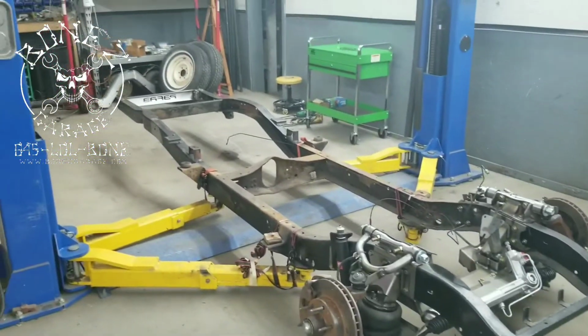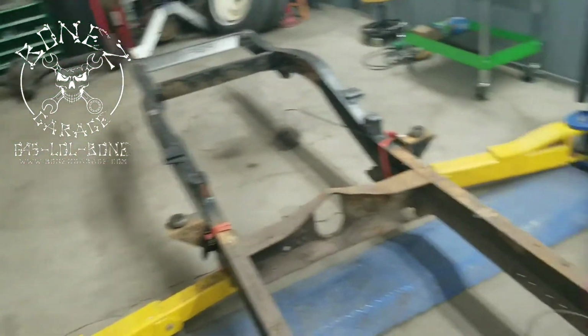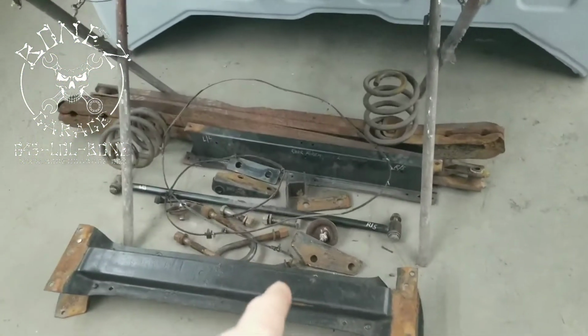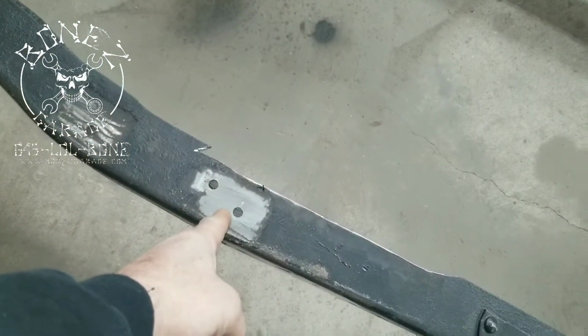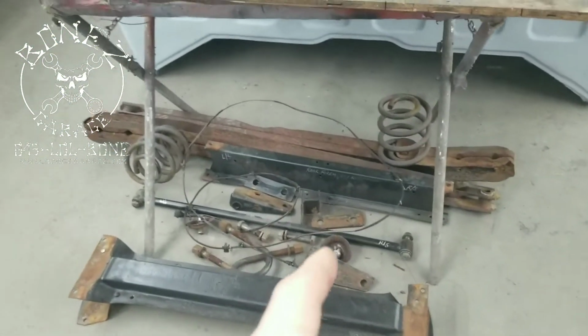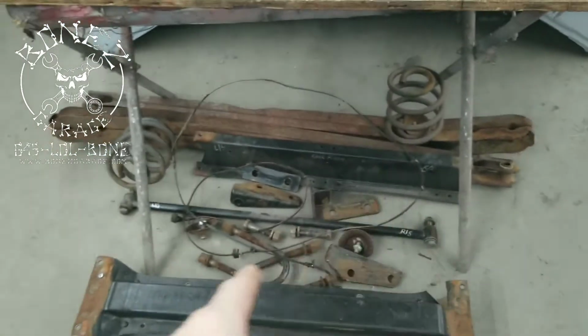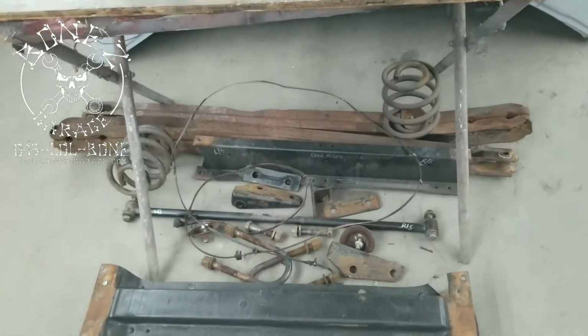So we took it back off and started removing all of the rear suspension on this thing. So you can see everything is basically gone. There it is. This is the center cross member for the rear, and that used to go right here. We cut off the rivets and drilled everything out. So that cross member went from this side to that side. Then you have the two trailing arms, one there with the spring on it and one over there with the spring on it. Then you have the other cross member that goes behind it.